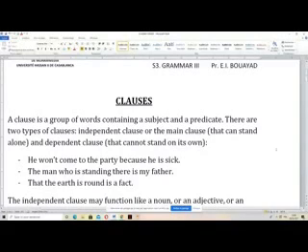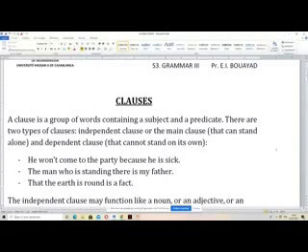So here, one sentence consists of two clauses. The main clause, which is he won't come to the party, or the independent clause. I can say he won't come to the party and stop, because there is a full, complete idea here, no problem. It can stand on its own. That's why we refer to it as an independent clause, or the matrix clause, or the main clause. It's more important in meaning than the subordinate or dependent clause.